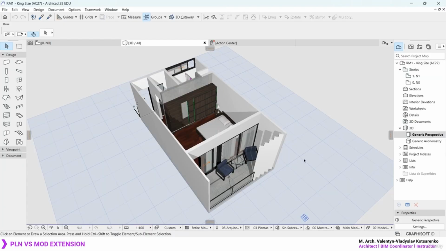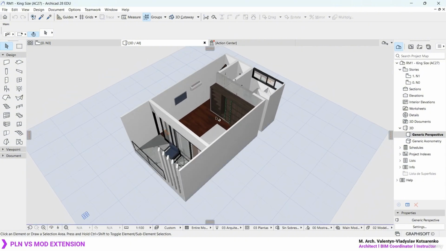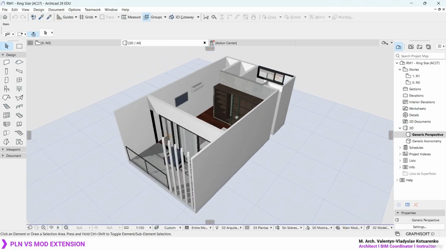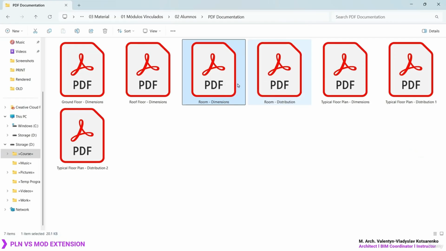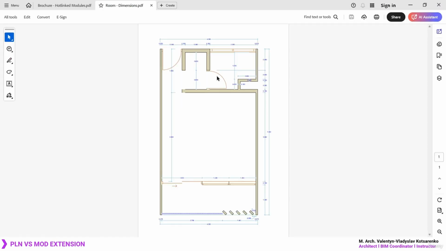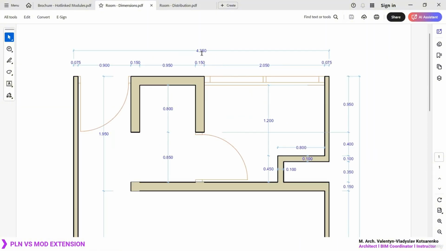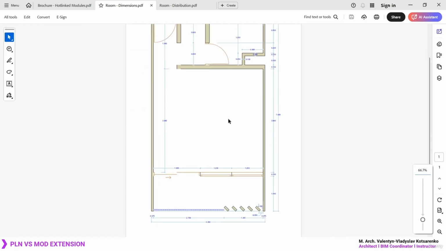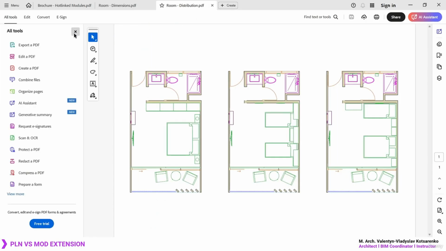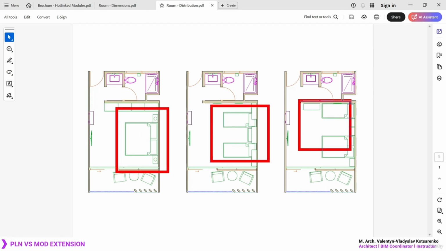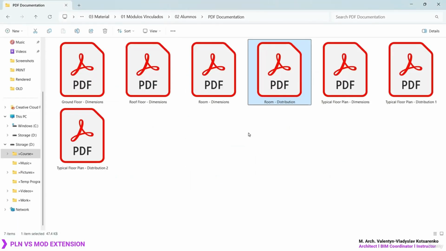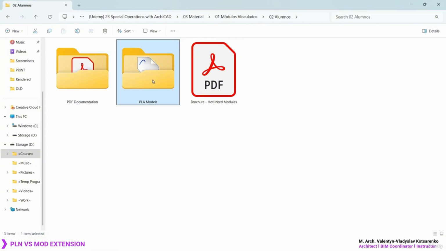and in the next lesson we can start with the first topic. Now, before we start, for this lesson I'm going to be including a bit of documentation and also this small file. I'm going to include this documentation, room dimensions and room distribution, if you want to model everything from scratch. In one PDF file you can notice all the measurements expressed in meters right over here. This is a basic distribution, and for the other file you can notice the different layouts that the room is going to have.